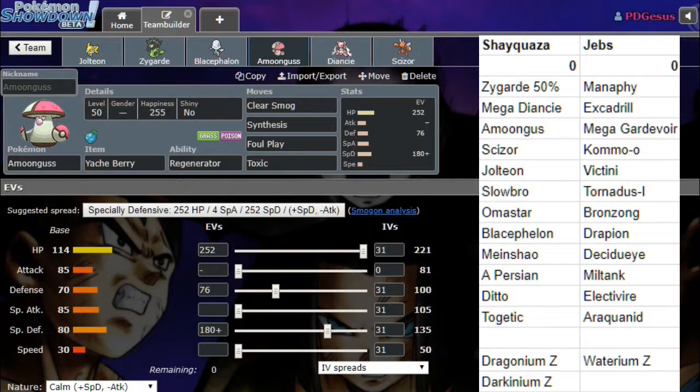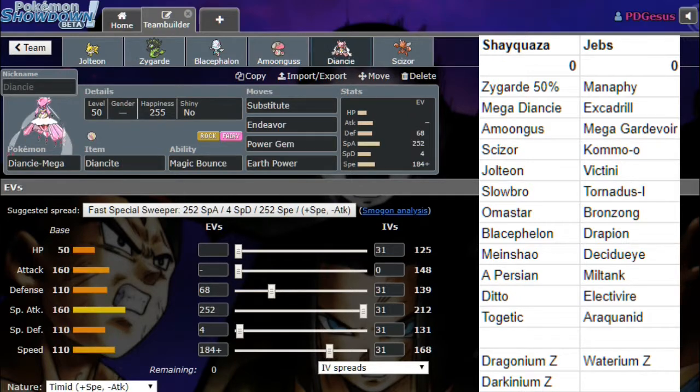Then, Foul Play, just to stop setup from stuff like Excadrill, even possibly Decidueye, although I don't know if he would set up in front of this because he would know. Yeah, so we got Clear Smog and Foul Play to kind of deter the setup from stuff. Then, we have our Mega Diancie, and as you can see, this set is already weird.